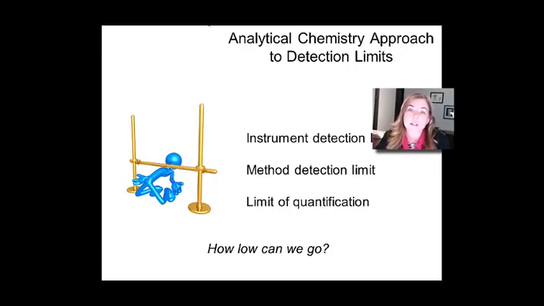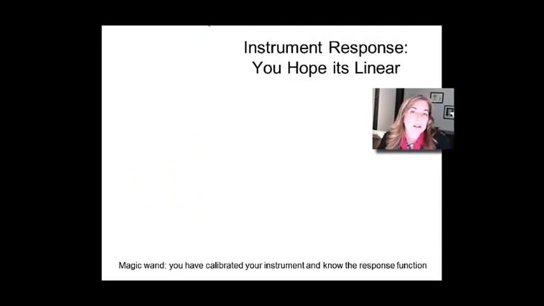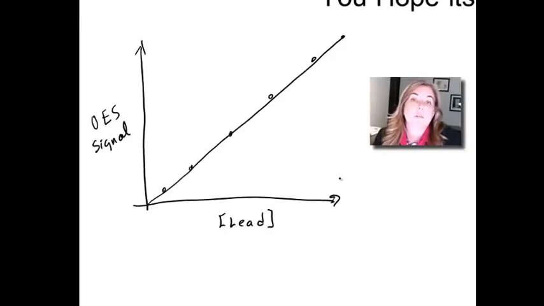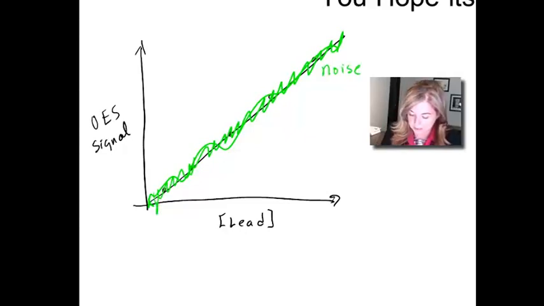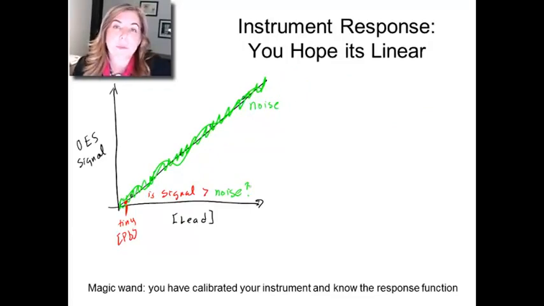As we compare different atomic spectroscopies, detection limits are a very powerful and important discriminator between the different options. Let me start with a graphical view of what we're talking about. We all know that as a function of concentration, the signal on an optical emission spectrometer is going to increase, we hope, linearly. And that's going to be the basis of calibration. But what I want to talk to you about is what isn't present in the curve that I'm showing you, which is the noise. In any measurement, there's an intrinsic amount of noise that can be present, and it's really going to change and influence particularly the lower limits. Is the signal greater than the noise? That's really the purpose of the detection limit, to help you define in a quantitative way whether the signal you've measured is statistically different from noise.